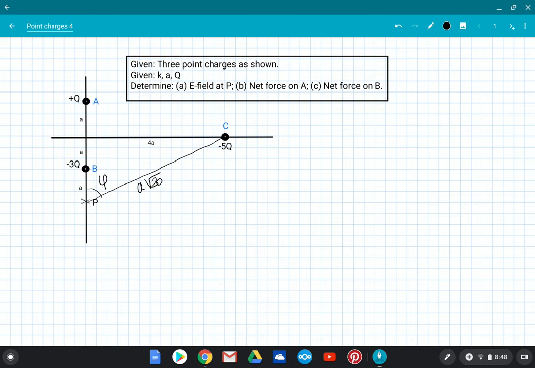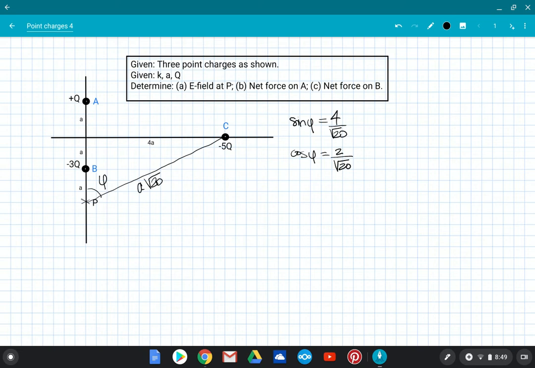And I'm going to go ahead and figure out my sine and cosine of phi while I'm here, just so that I can refer to them later and they'll be done. So sine of phi, go ahead and look at your right triangle there. It's going to give you 4 over root 20. And cosine phi, 2 over root 20. Those could simplify a little more, but I'm just going to leave them as is. It's fine to leave them like that.